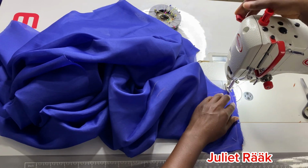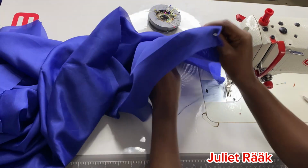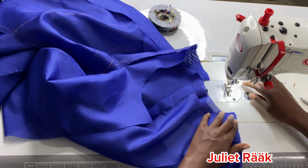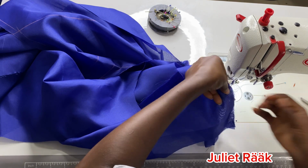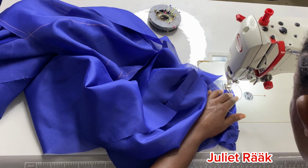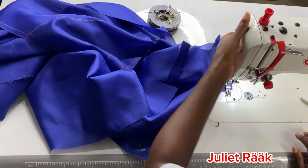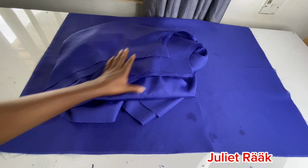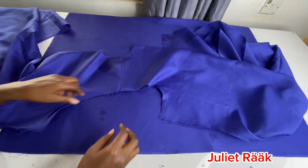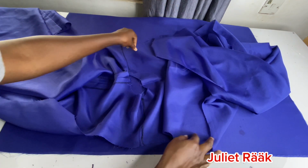What I'm doing right now is joining the shoulder, the back and the front pattern together. That is the shoulder to shoulder. It's just like doing your normal stitching or making your normal dress. You need to join your shoulders together before you can continue to do other necessary things. Once I'm done, I went ahead to overlock the part where I stitched down, and also give it a good press.